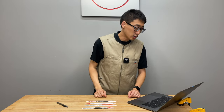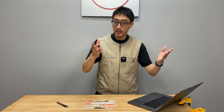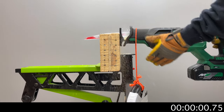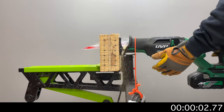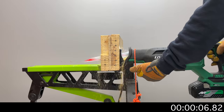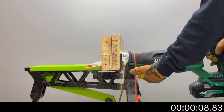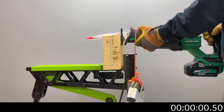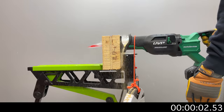So let's get to it, all right? The way that we ran the test was the same way we ran the test on the reciprocating saws, something more real world like. So, let's say header material. I think it was two 2x8s with the OSB sandwiched in between. And then we had 16D nails about every 1 inch apart, okay? It's as close as we're gonna make it to real world, right?